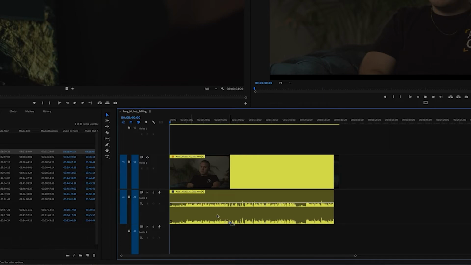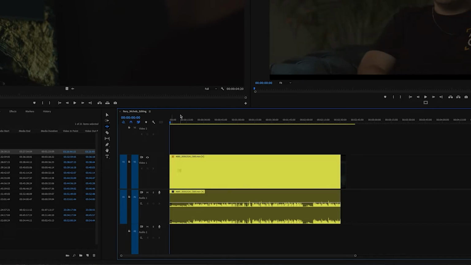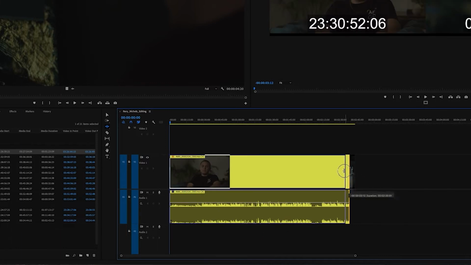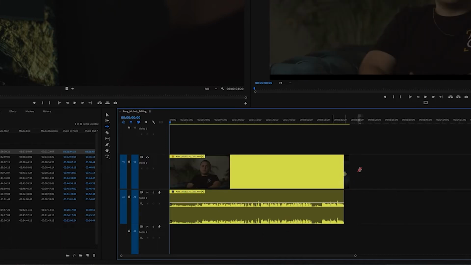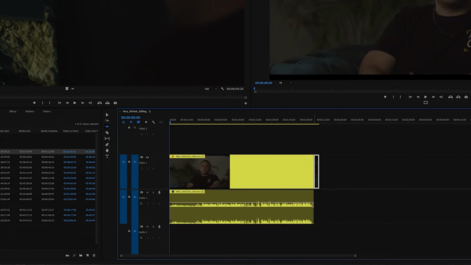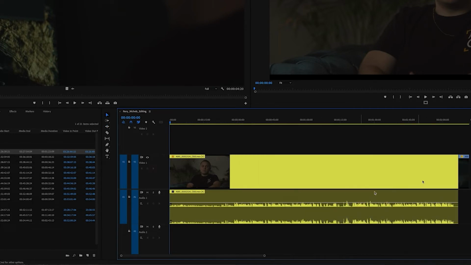What I'm doing with the ripple tool is if I just press B on my keyboard, I'm automatically telling Premiere to take away that time in the time code that comes up in my sequence monitor, and then it's going to snap it back automatically for me. So again, that's a really handy tool, especially if we're doing stuff like this where we want to trim a bit of what I'm saying, maybe up to the point here where I go quiet, and then this next clip here comes in. So it's just a lot smoother editing process again, and just makes your life easier when you're working with lots of different clips on a timeline.